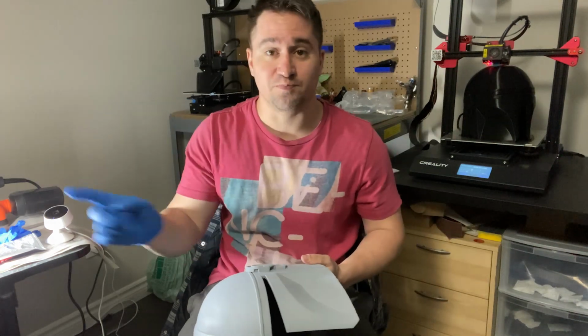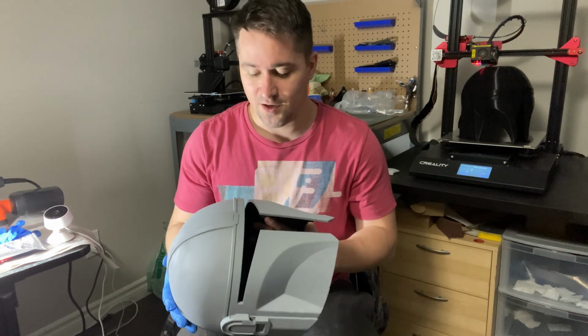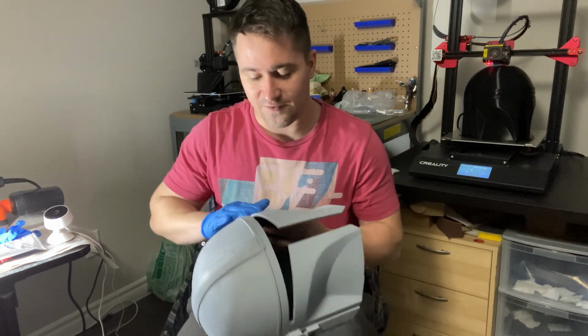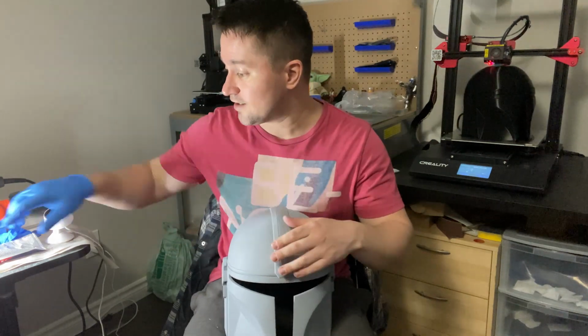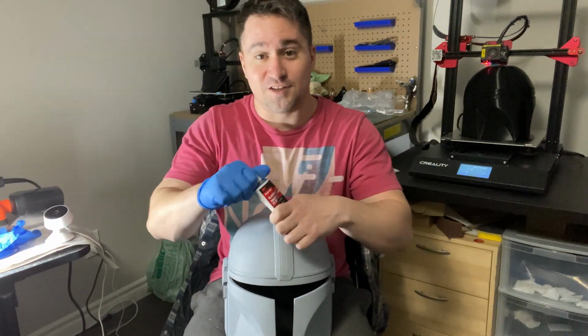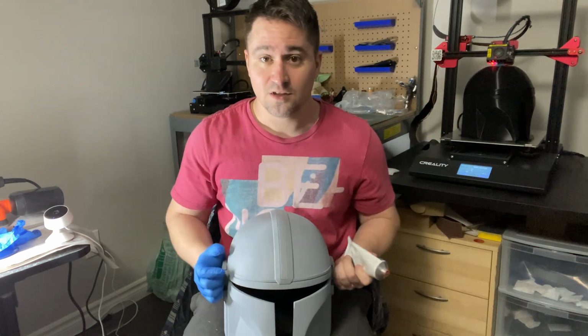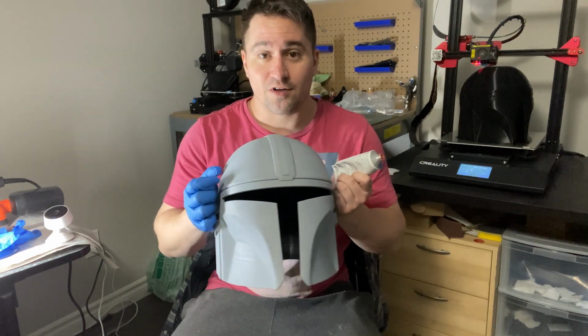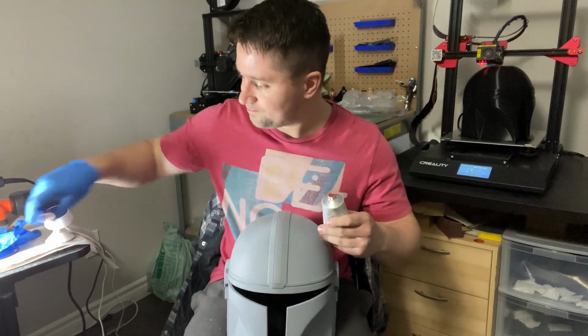glove and just basically put it all over this entire helmet, because these 0.8 nozzles, as fast as it gets the job done, it does not really clean up too easy. So we're just going to start by slapping a ton of this on, give it about an hour to 3 hours to dry, and then we're going to sand it all down, rinse and repeat.